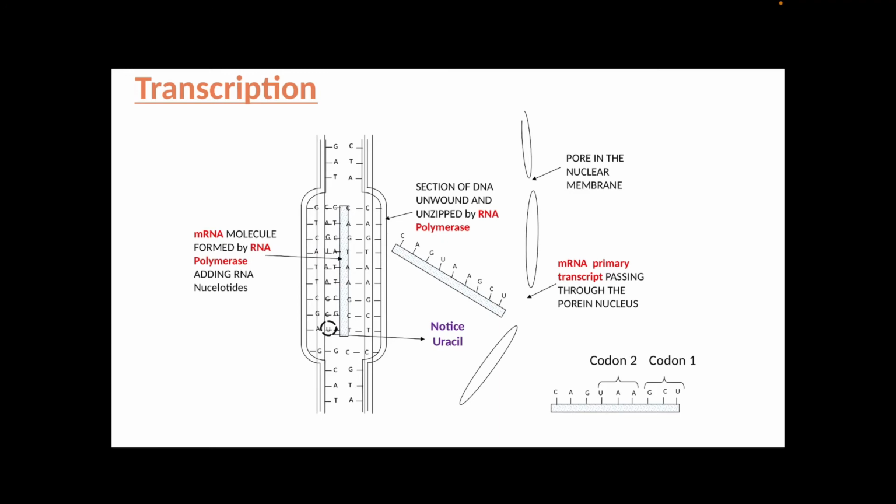So, first of all, our enzyme in red is still a polymerase, but because it's making RNA, it's not DNA polymerase, we have to call it RNA polymerase. And in the center there, step 1, the RNA polymerase is going to unwind and unzip the DNA molecule. So it unwinds it, it unzips it by breaking the hydrogen bonds, and that exposes both strands. Okay, so the bases are exposed. Now we're only going to deal with one strand, remember. There are no primers involved in this process whatsoever. Okay, so do not mention primer just because it's similar to DNA replication.